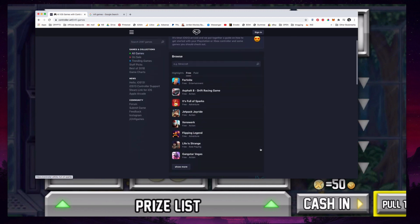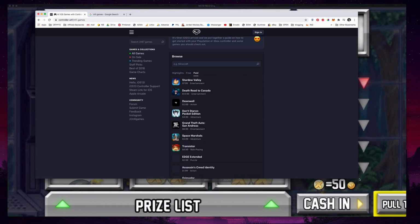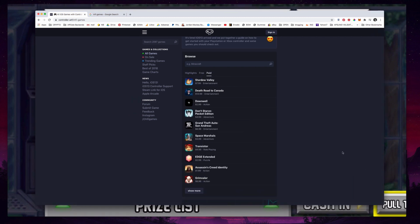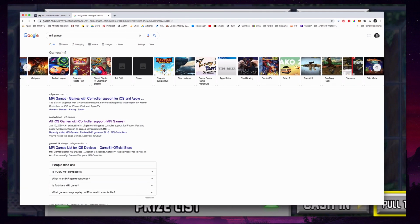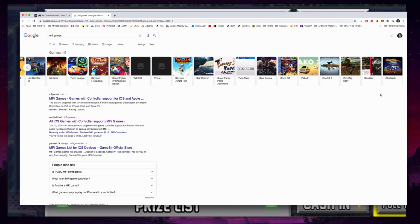Apparently this does work with Fortnite, but currently Fortnite is not available on the Android or the iOS stores because of a business dispute between Epic Games and Apple. So I'm keeping my eye out on that one. I'm sure if you're a Fortnite player or if you keep up with gaming news that's popped up on your radar already.